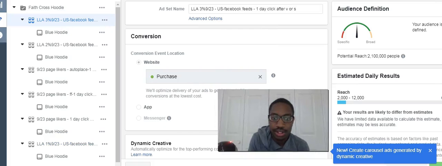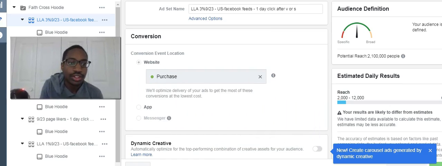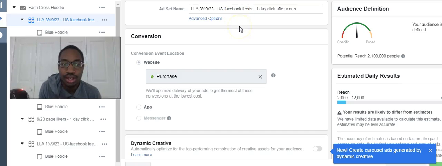So we can open this up and then kind of move this around. From here, you all see I name my ad set so I can recognize what I'm doing on this ad set. I'm running a lookalike audience at the 3%, and I started this at 9/23.